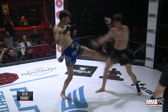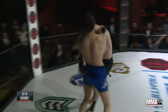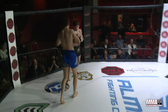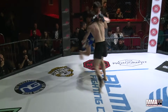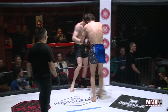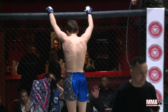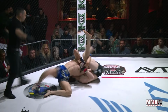Let's see if we can find a bit more of a difference in skill on the feet. Oh, Basnett tried to get in on that takedown again, but Ciaron Roach says not today. Caught the kick. Lovely balance there. Oh, Roach, and then he finishes it with that knee to the midsection. Wow, this fight is happening at 100 miles an hour. That's a fantastic opening round. Man, I think I lost a few pounds just watching that.